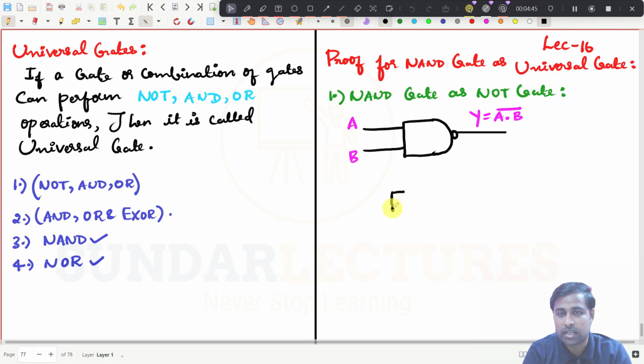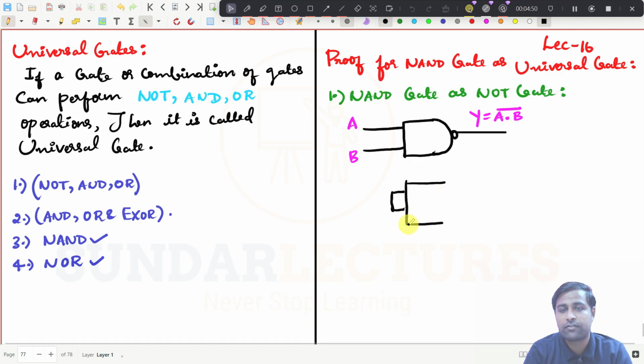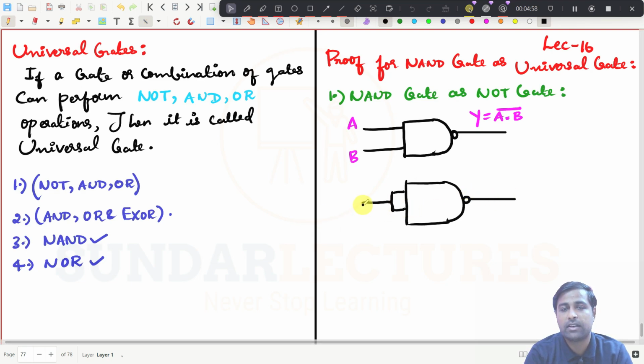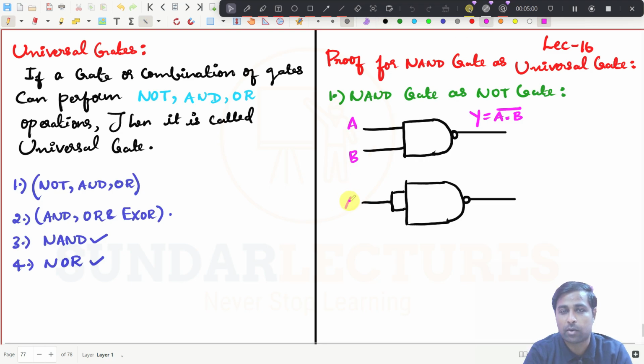Now let me do one thing. If I draw it like this, I have connected the two inputs to a single input. Let this be A. So the NAND gate will get A here as well as A here.